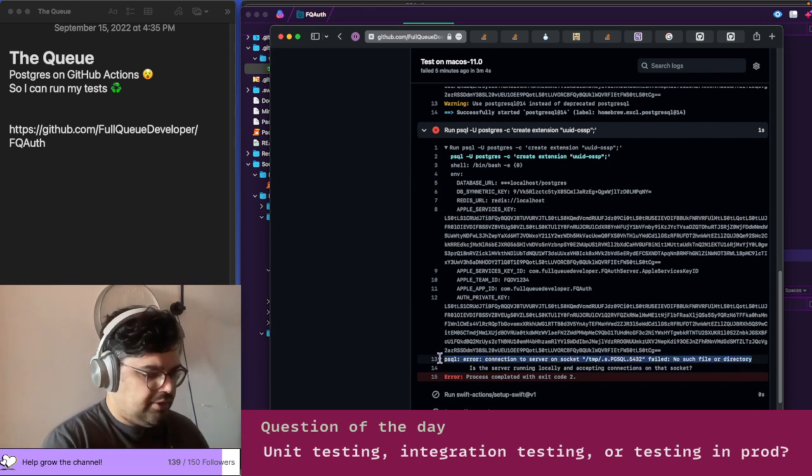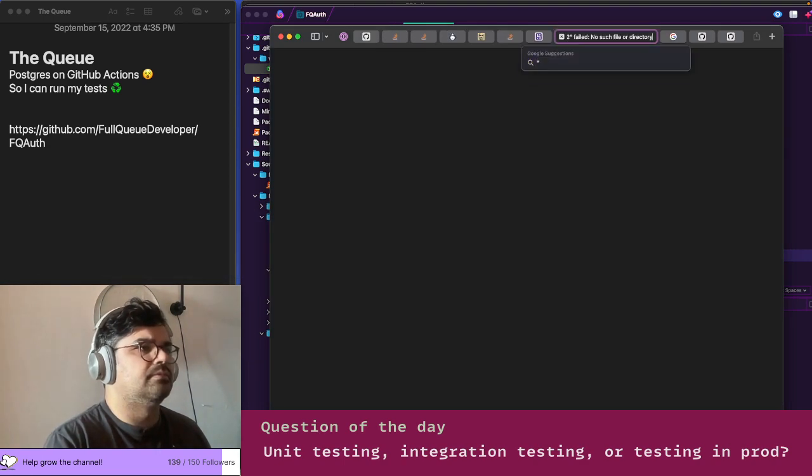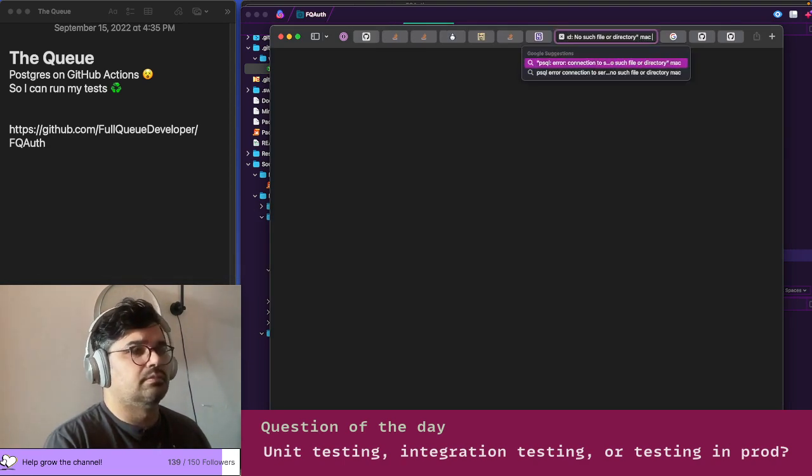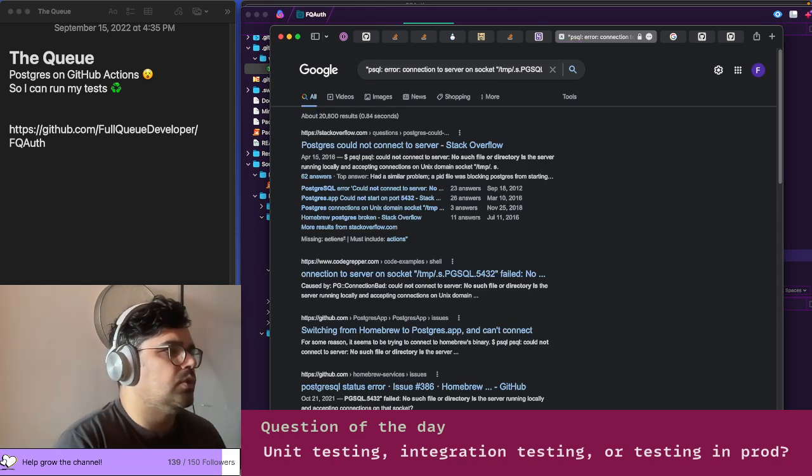Maybe I'll type in this error message. So Postgres is there and running, but we can't connect to it. What could the problem be?